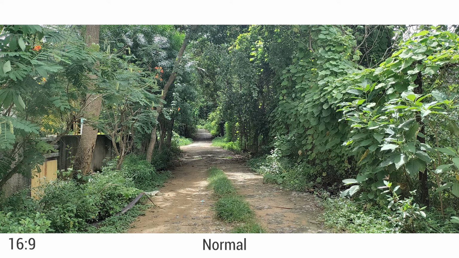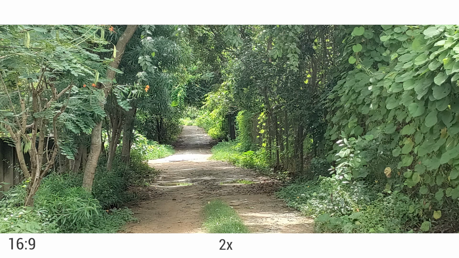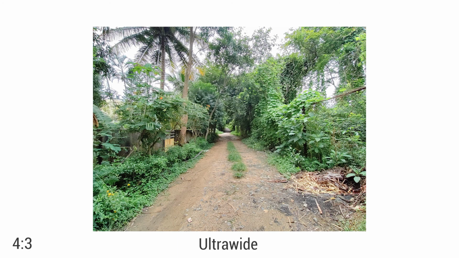The 2x zoom is basically a crop from the main 64MP camera. I know the phone does specify it has 3 cameras, but it actually has 2.